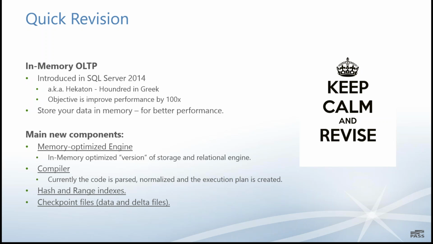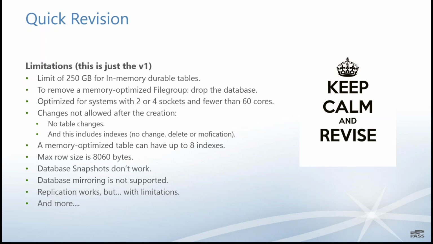Okay, so limitations. As said before, Memory OLTP was released just 1 year ago, and it was the first version. So we have a lot of things to improve. This makes the utilization of Memory OLTP not very widely adopted, because you need to have a very specific scenario to make this worthwhile.